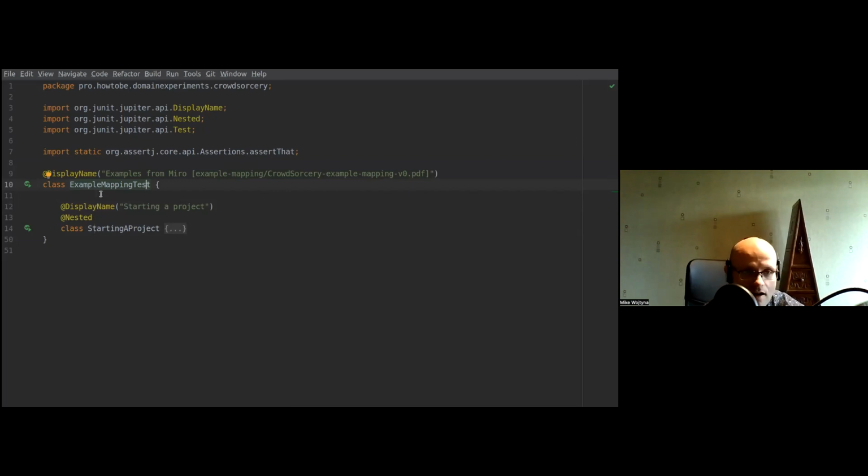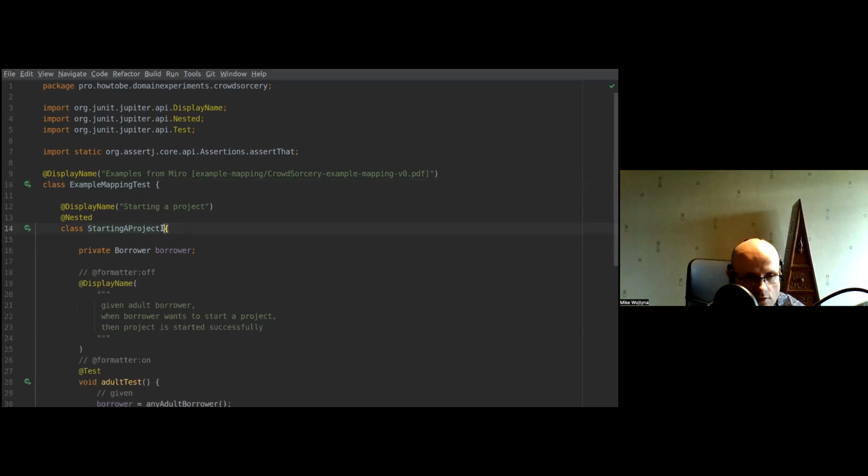So I don't really focus on the name, I just call it example mapping test. The test here is just to allow JUnit and Maven plugins to detect it as tests, and that's all.